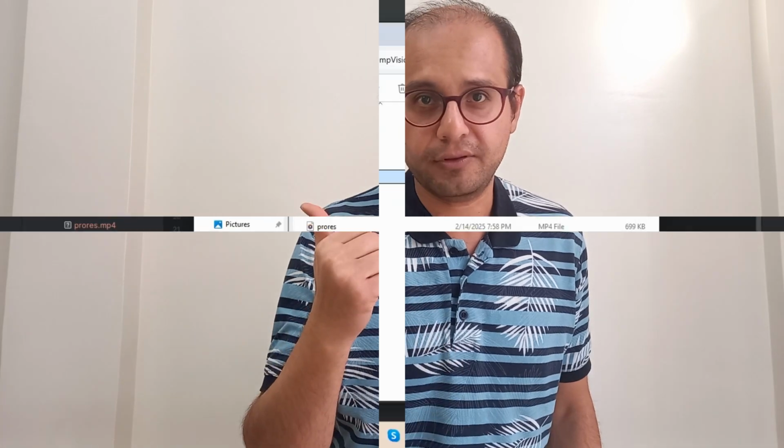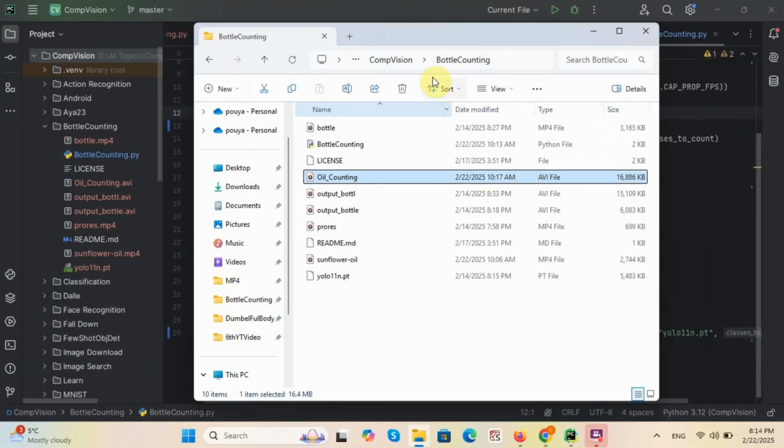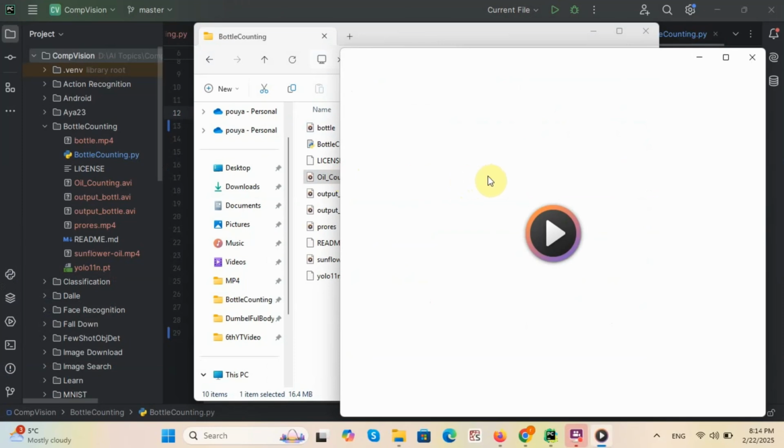Have you ever wondered how to count objects in a video? Well, today I'm going to show you just that using Ultralytics. We will break it down from setting up the tools to showing it in action. Then you will be able to leverage it in your AI or computer vision projects. So stick around, because at the end of this video you will be able to take your video analysis to the next level. First, let's see the result of bottle counting for different kinds of bottles.